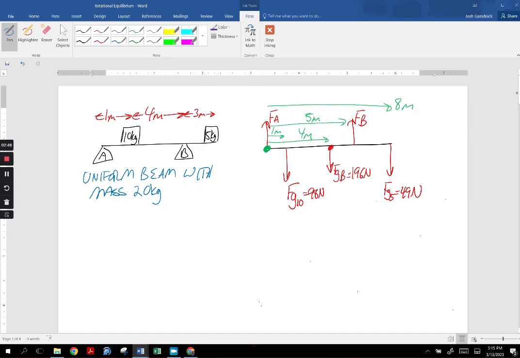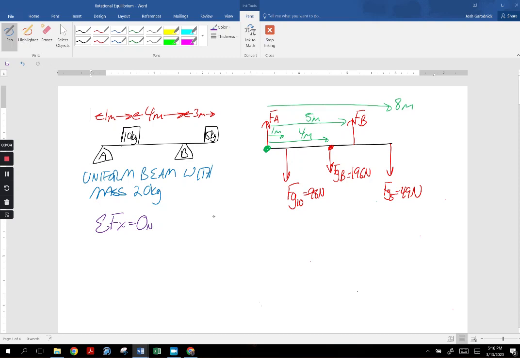When you're doing these equilibrium problems, your goal is to sum the forces in the x and the y. They should add up to 0, and sum the torques. They should add up to 0 as well. Now, this is stupid, but I'm writing it. If I sum the forces in the x equals 0 newtons, well, there are no forces in the x, so I really don't have to do anything here.